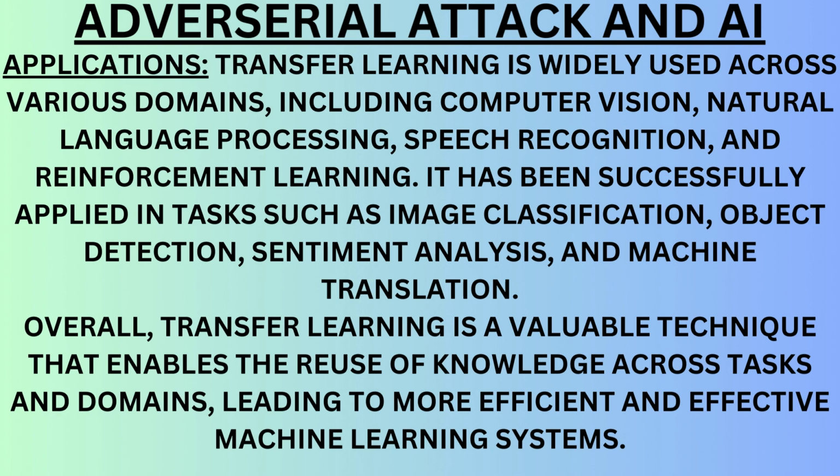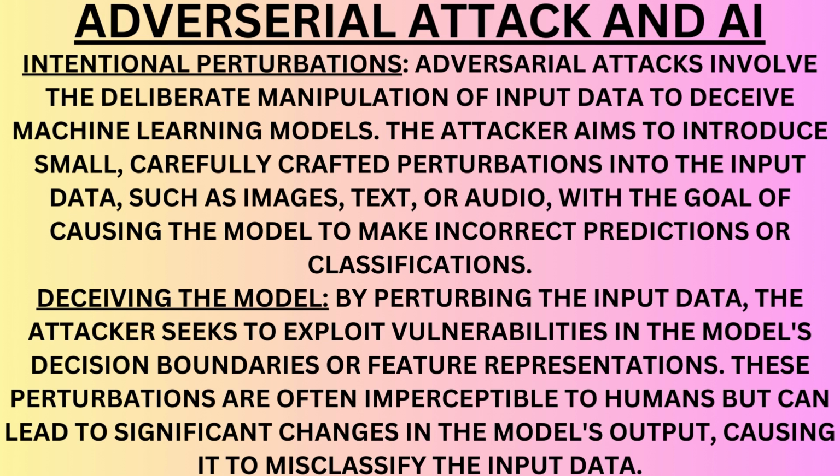Applications. Transfer learning is widely used across various domains, including computer vision, natural language processing, speech recognition, and reinforcement learning. It has been successfully applied in tasks such as image classification, object detection, sentiment analysis, and machine translation. Overall, transfer learning is a valuable technique that enables the reuse of knowledge across tasks and domains, leading to more efficient and effective machine learning systems.